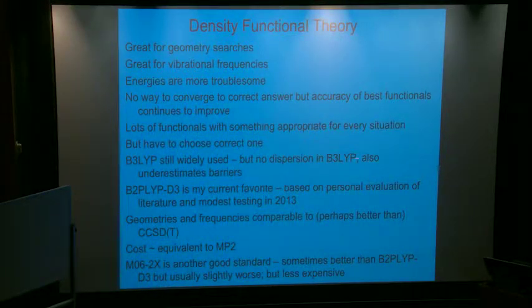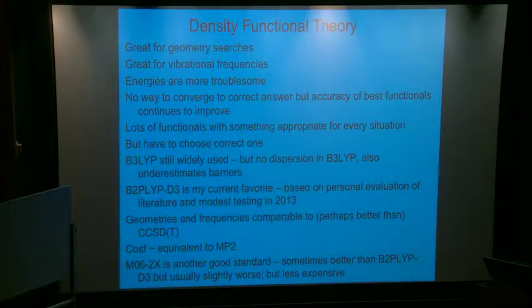There's one problem with B3LYP. It has no dispersion. I don't know if you know what dispersion is, but dispersion is an important feature of interactions that determines their long-range behavior, determines basically the structure of van der Waals molecules. That might not sound very important, but it really is when you're trying to get accurate understanding of orientational and sort of details of your structure. So I still use B3LYP to do quick and dirty explorations of potential surfaces, but only when I'm looking at parts that I don't think it's going to give me trouble with.